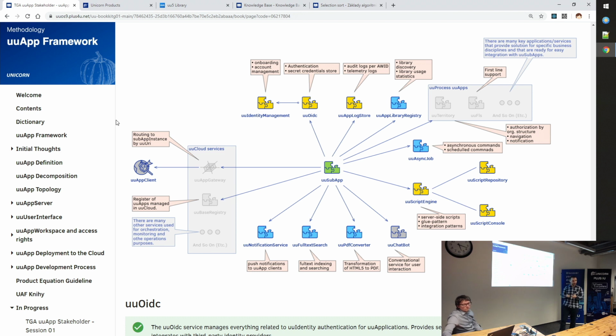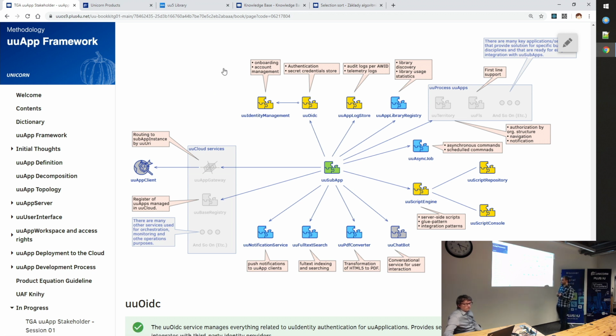And the login screen, that's created by the identity management service. In cooperation with UOIDC, which handles authentication, or for example, federation with Google accounts, Facebook accounts, Microsoft accounts for login using the OIDC protocol, that's handled by the OIDC service, and the identity management handles the management of identities.